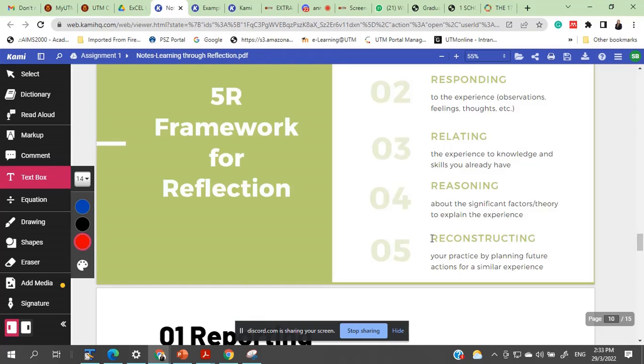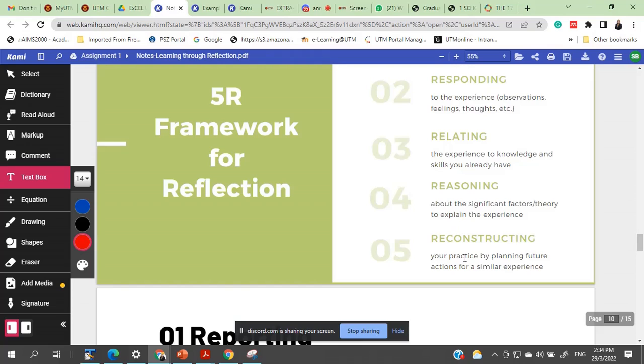Reconstructing is about your practice, by planning future action for a similar experience. The last one is pretty clear, because if you want to plan the same activity again, what do you want to suggest?